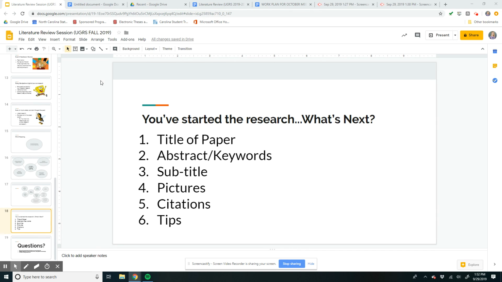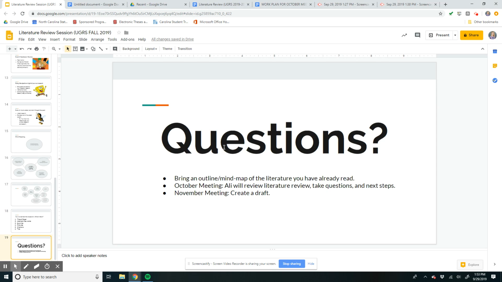So when you have your mind map or outline done, this is what we're going to be talking about in the October meeting. So going through and taking all this information and putting it into a literature review. Ollie's going to be talking this through with you of IEEE format, what the title of a paper, the abstract, and some of these key components of IEEE and how to put it all together and what content to put in. And so kind of the next steps. So if you have questions, please, at this point, don't hesitate to reach out. Bring an outline or mind map or your notes with you to the session. You obviously bring your laptop.